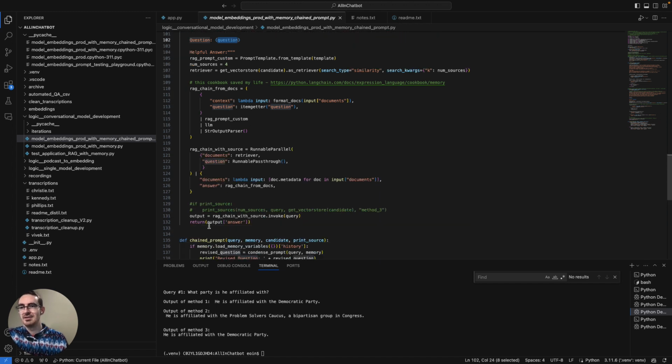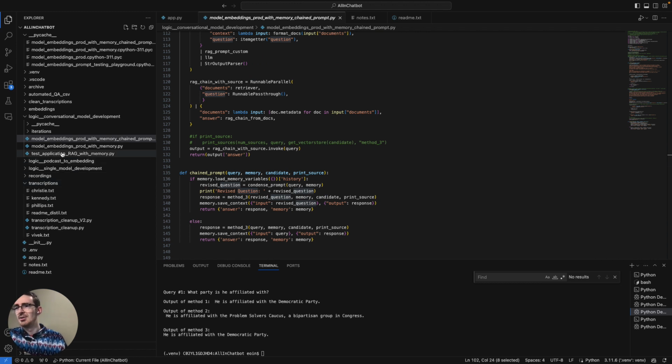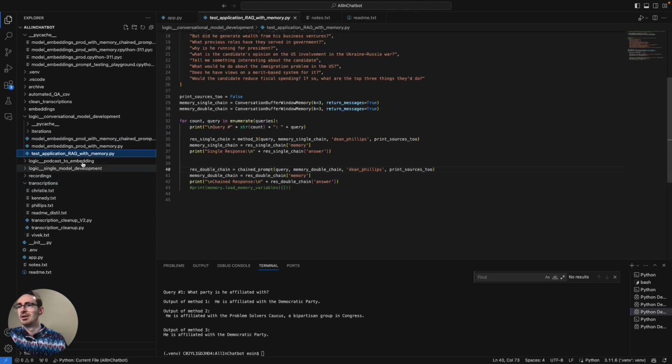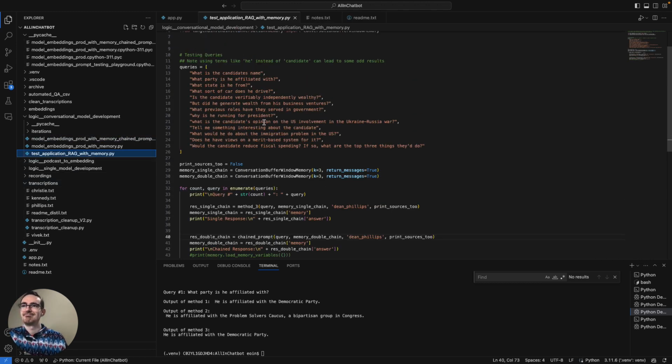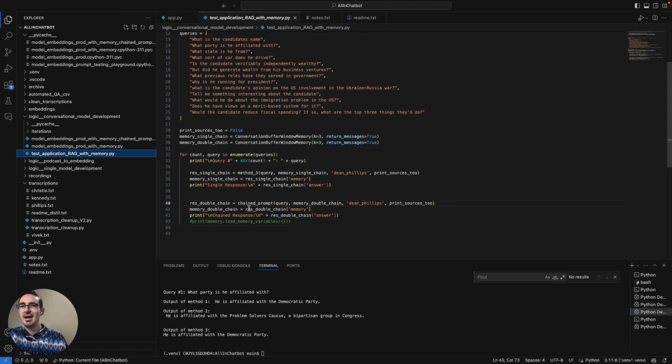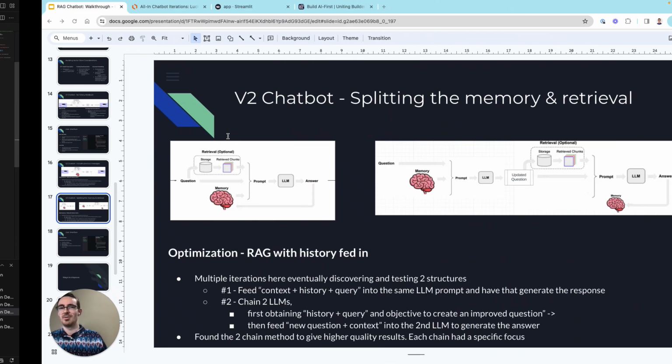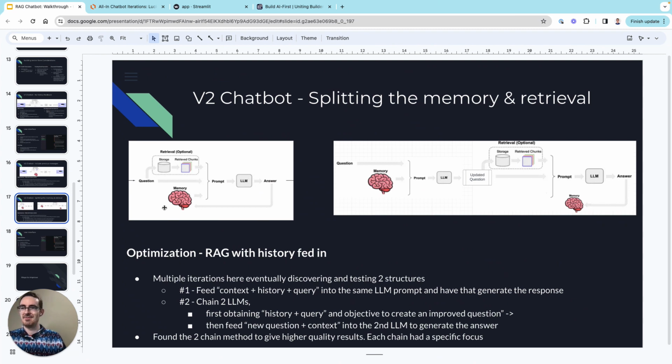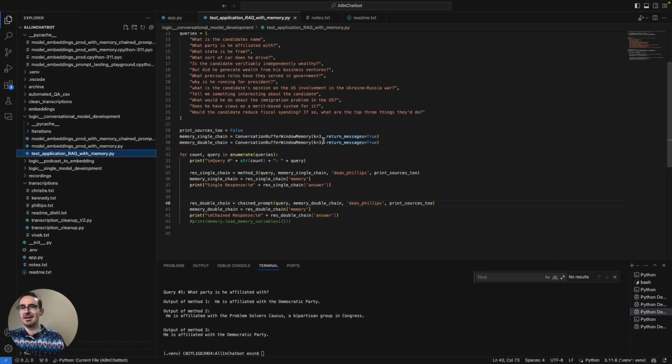Context we still pass in, and we pass in just the revised question this time, and then return the response. What's super nice is you can run the testing playground across the two, and what I have is the additional memory chain. Just like we spoke about earlier, this memory feedback is super important. You don't want it to be too long or too short, so that's something you'll need to play with.